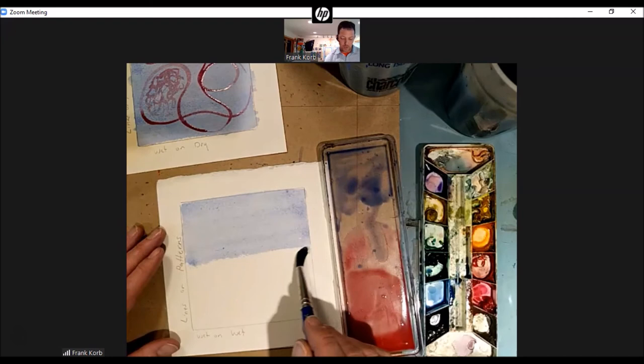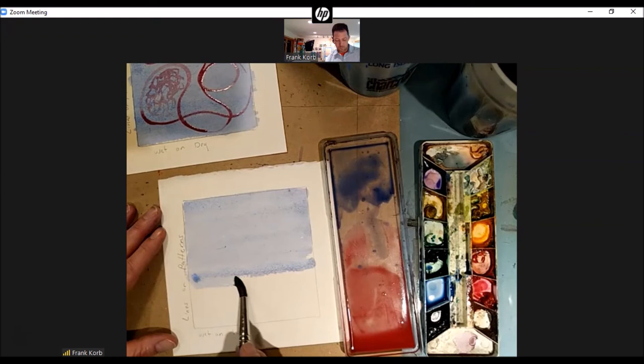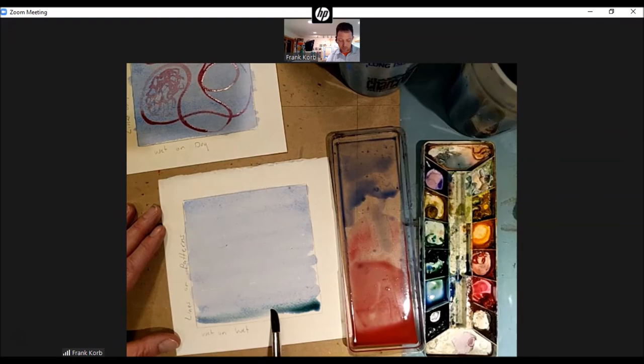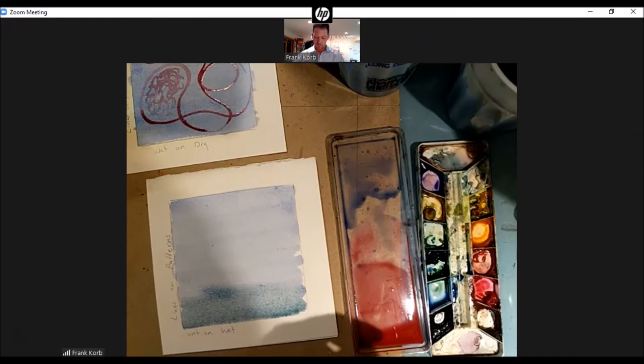Run out of blue paint here. Mix up some more real quick. I went through that blue fast today. While this blue paint is still wet, I'm going to take my red paint from below and we're going to see what happens. Oh my goodness, I got a little green in there. Kind of backtrack up a little bit. I guess the last one I'll do, I'll have to have a little green in there.